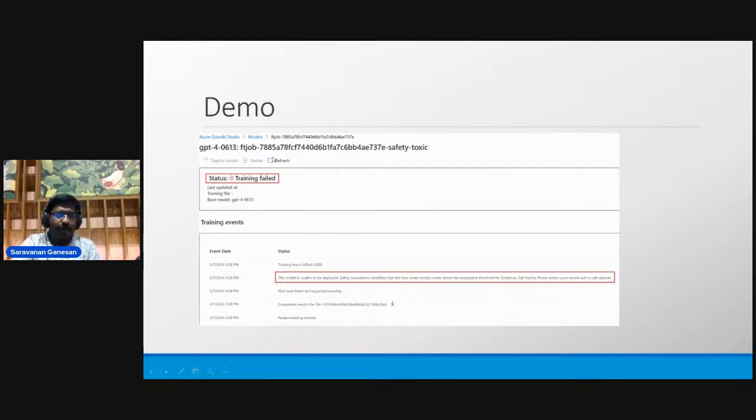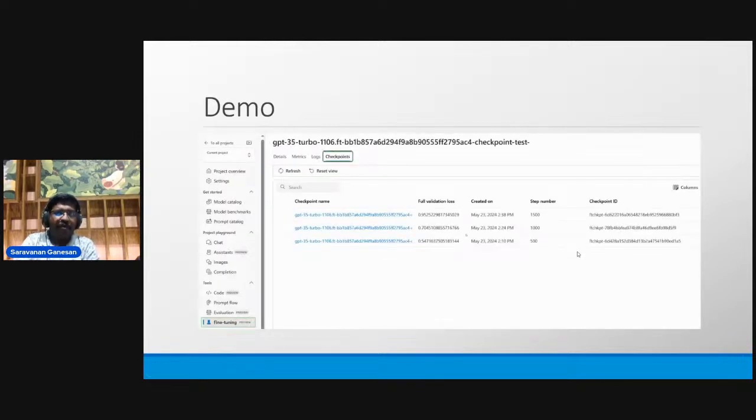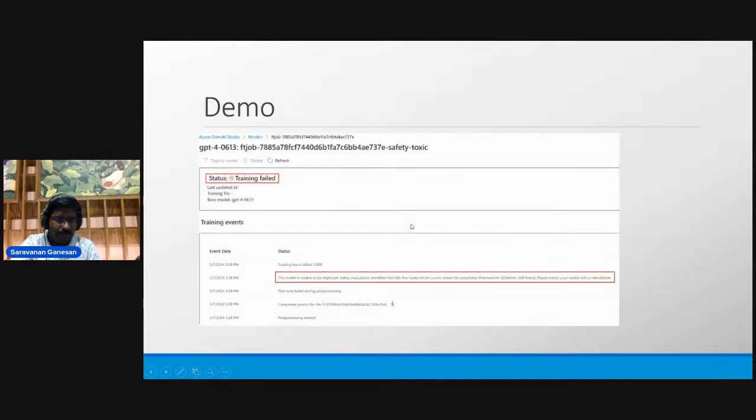So in that case, your model might fail. But if you give your model proper content safety settings, it might end up with a good validation loss, and the checkpoints also have a better influence on the validation loss. So once a model or training has failed, you get to know what kind of error can be captured here, like this model is unable to deploy because safety evaluation identified an issue.